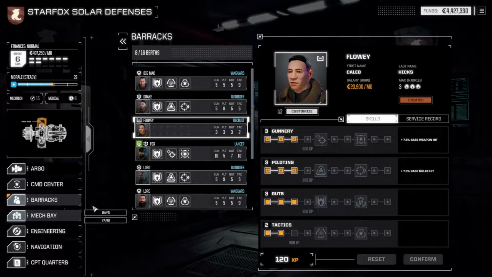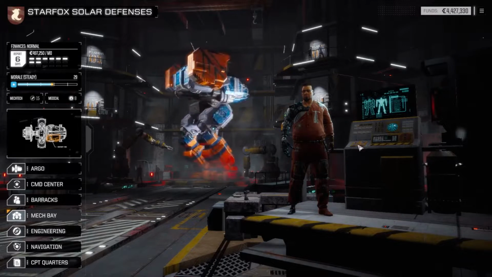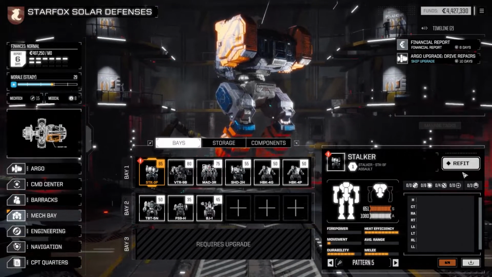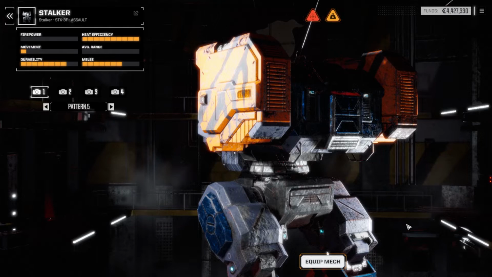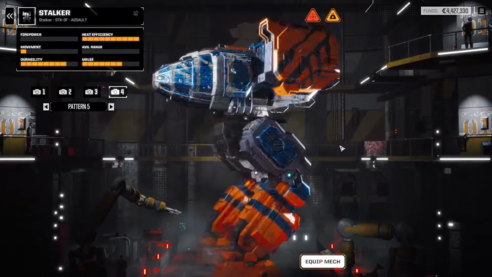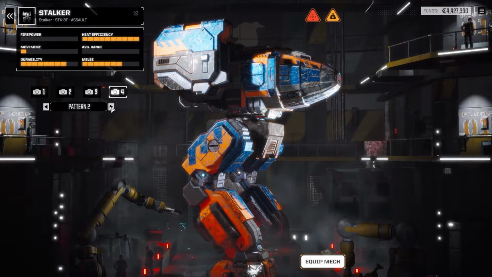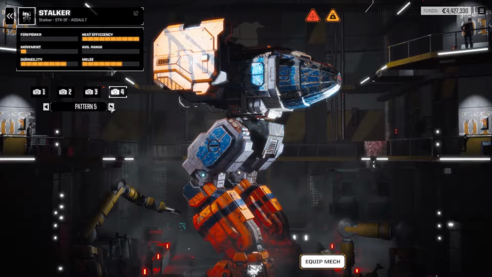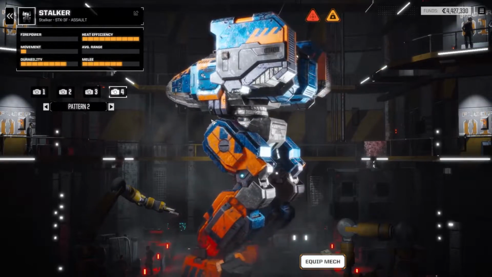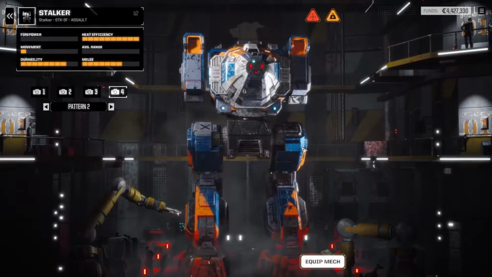Should be, at least. Next, we're going to take a look at our battle mechs, and right here is the brand new one. This is the Stalker. The first thing we're going to do is probably change the paint job on it. Zoom out a little bit. I like fewer stripes, typically. Let's see, I guess we'll go with number 2. Number 2 looks fine. So this is a missile mech.